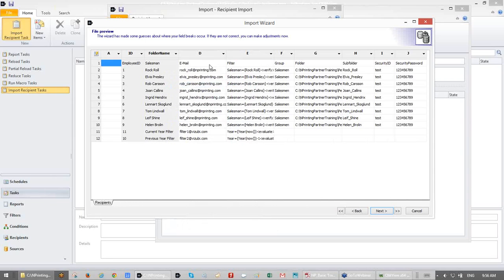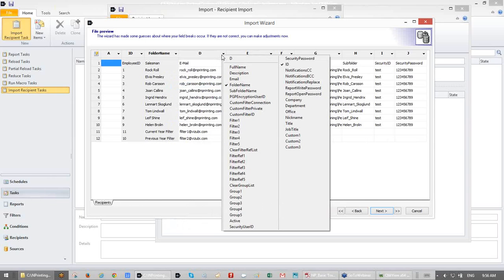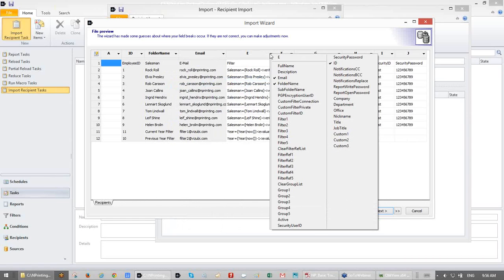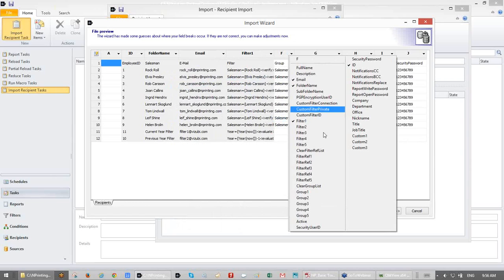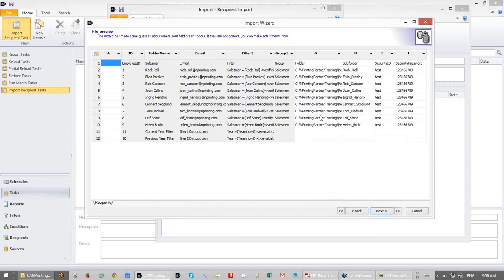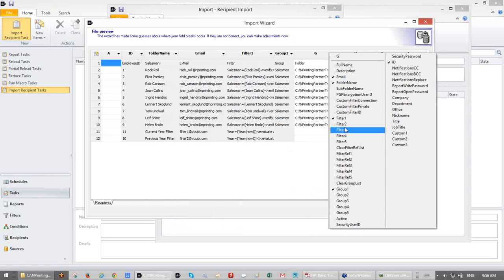Full name. Email. Filter. Group. Folder.